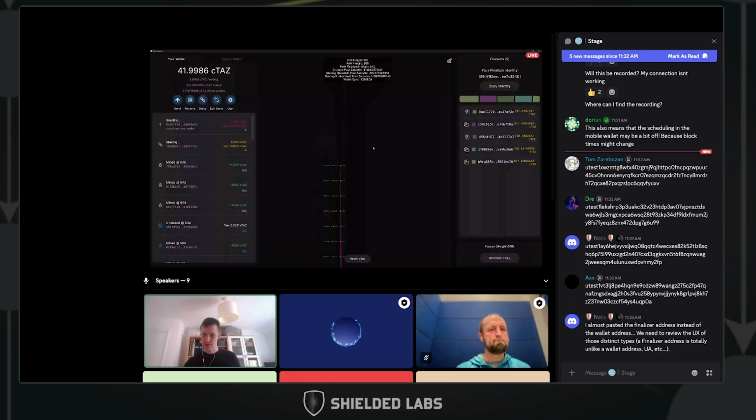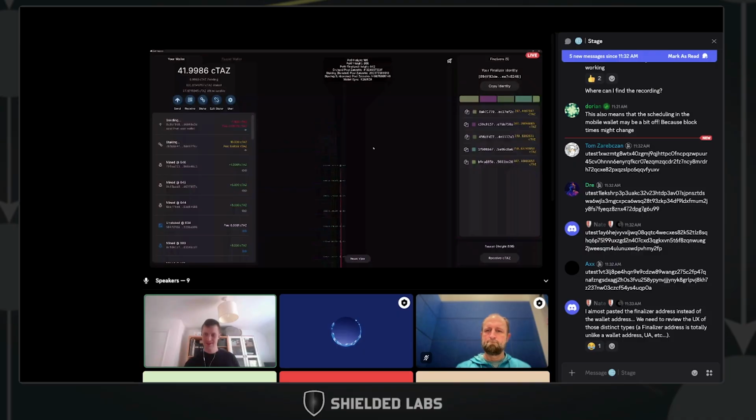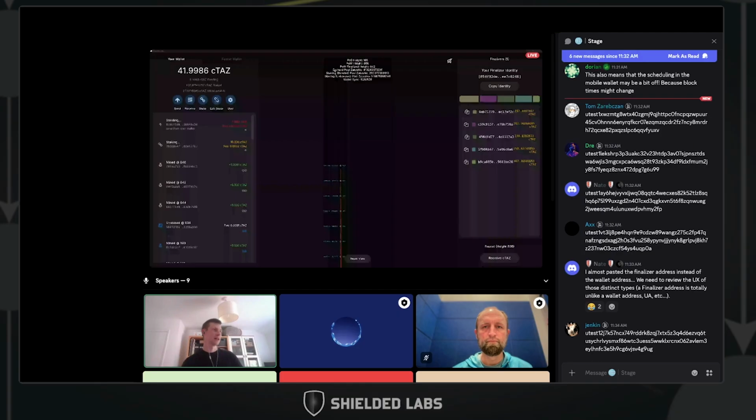Almost pasted the finalizer address. Yeah, so the finalizer identities are their own thing. They're a public key that is used for the BFT network, and they're how we can determine who has sent a message or who is allowed to send certain types of messages.